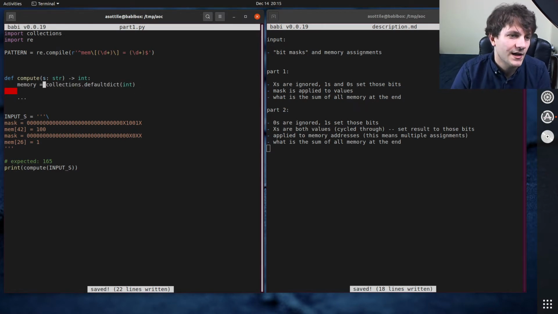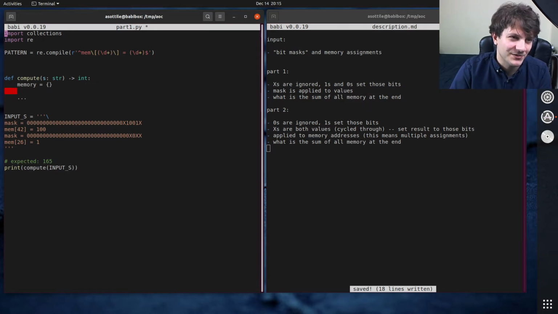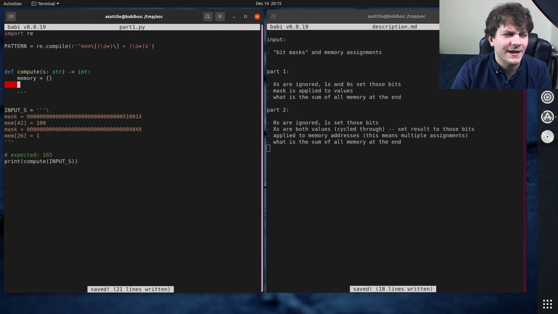already exist or not. I guess technically I could have just used a normal dictionary. Yeah, I don't actually need defaultdict here. Defaultdict doesn't help. But that was just how I solved it before. Because we're not reading from it, so we don't care. Okay, so we can just use a normal mapping here.